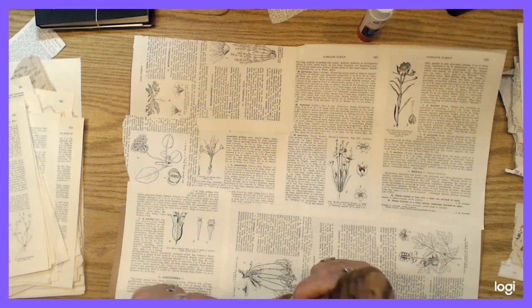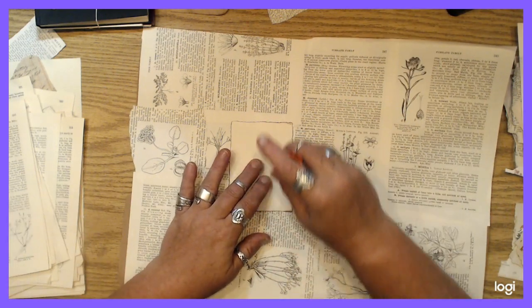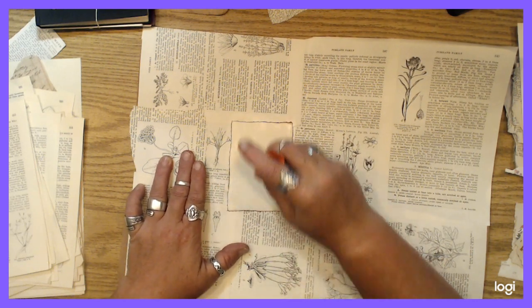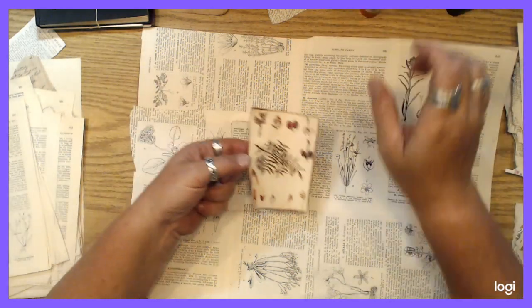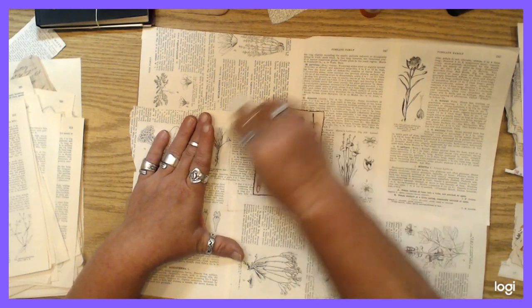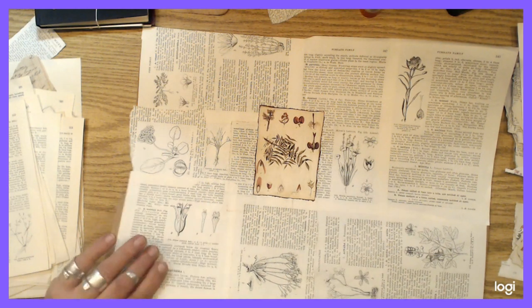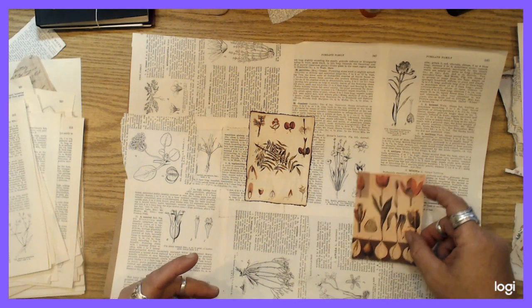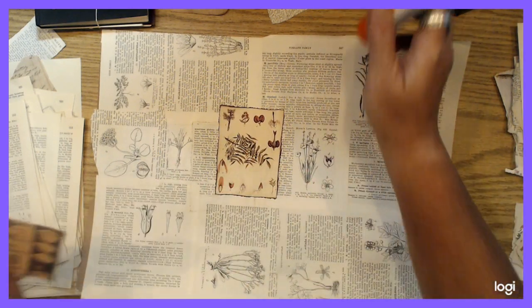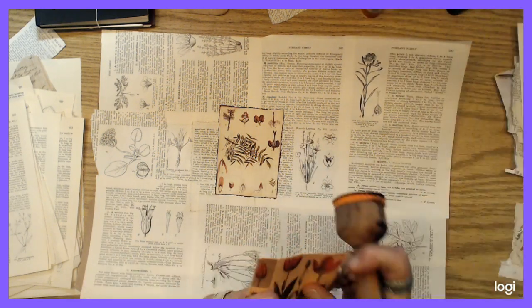And a lot of the trees still have all of their leaves, because it's not really that far into fall. This is just an image that I printed off that I used the tear ruler around the edges and then inked. I like using these types of images where there's a lot of small stuff going on, so that when I cut this up into tags, pieces of this are going to wind up on different tags.